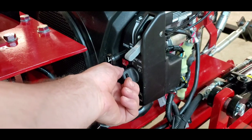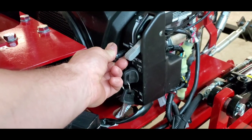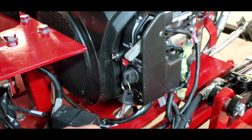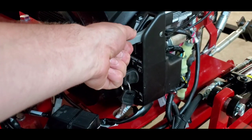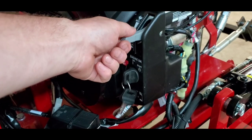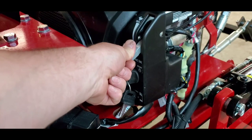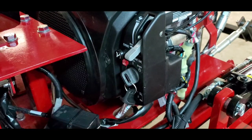Let's go ahead and do this one time. Pull the choke out about halfway, let the motor warm up for two to three minutes. Once you get there, push the choke in and throttle up. To perform work, set throttle to 100%. When done, set it down all the way to the minimum and turn to the off position.